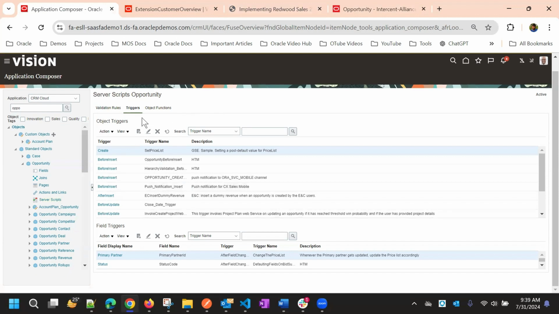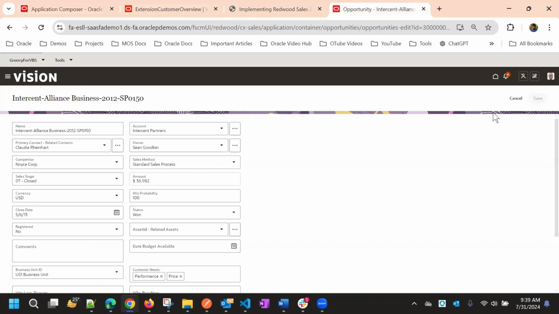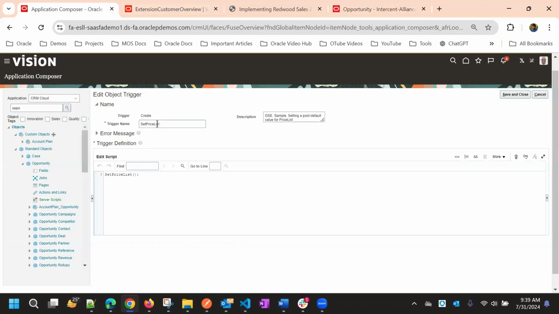The only object trigger that will not work in VBS is create. In simplified UI, this create trigger works on clicking a create button, but here the same object trigger will not work.